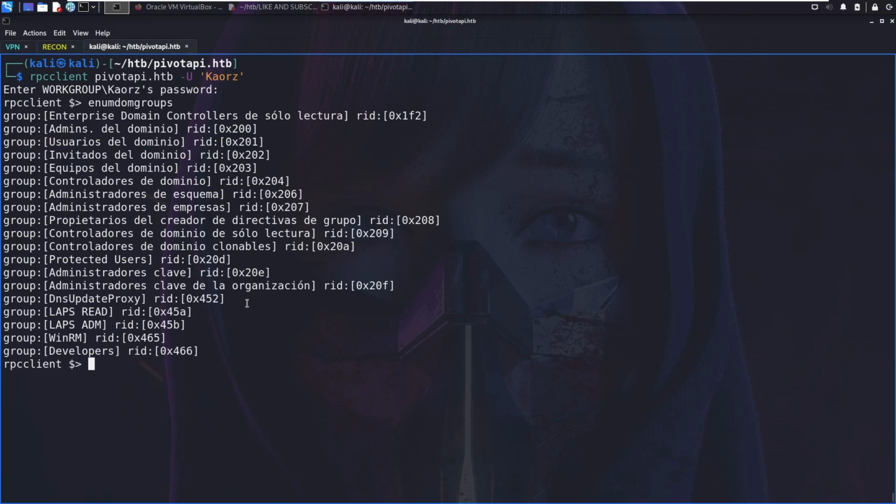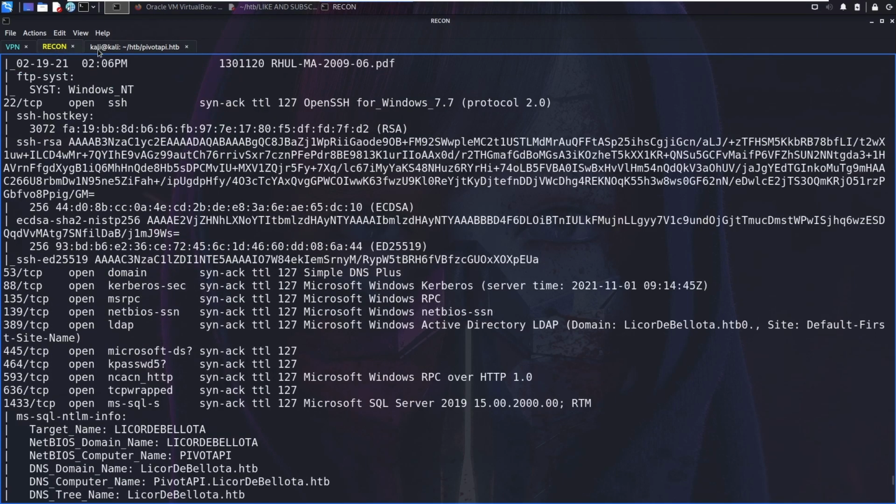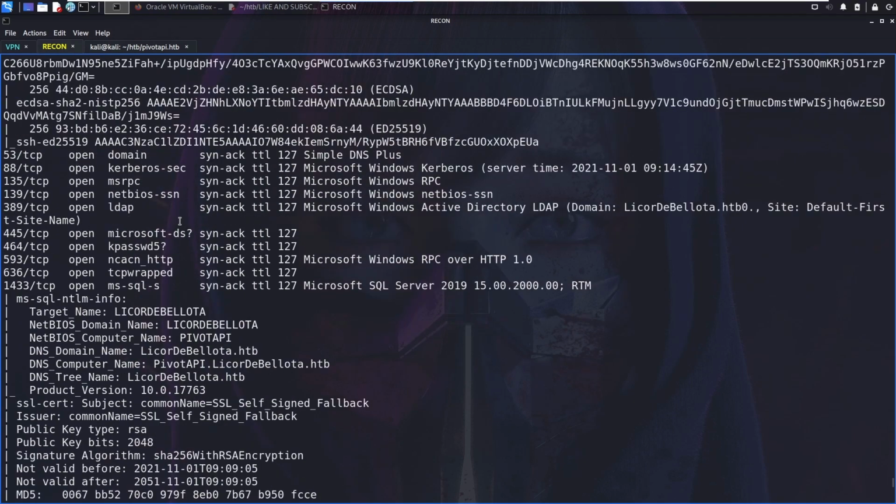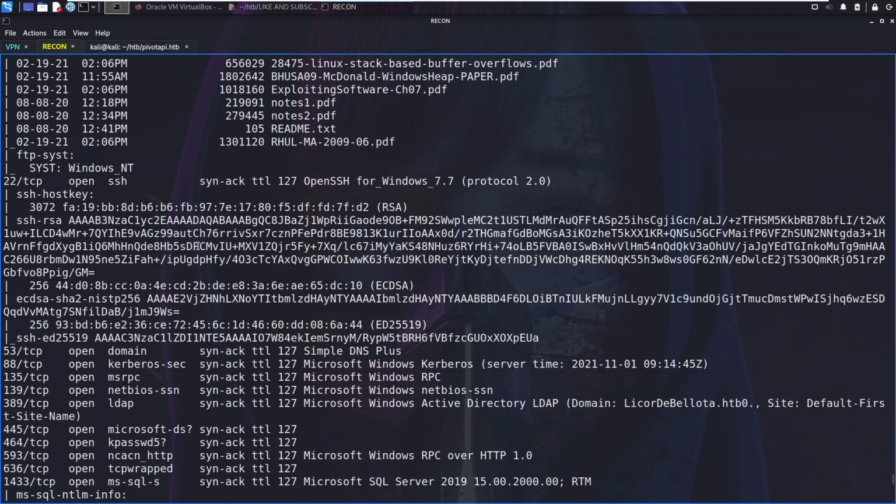So hopefully that gives you a rough insight. Again, this video isn't a how-to for all the enumeration. It's simply an approach, an example of me doing some enumeration and showing you how you can do it. I would like to do a really in-depth video on all the different ports and how to enumerate them, but I'm probably going to have separate videos on how to enumerate SMB, NetBIOS, LDAP, etc.